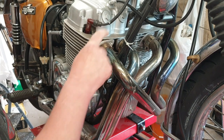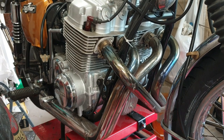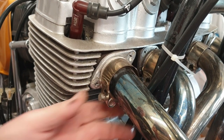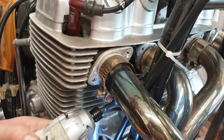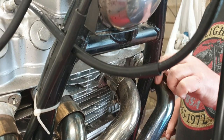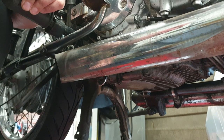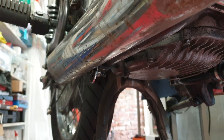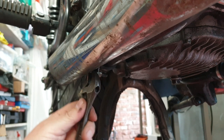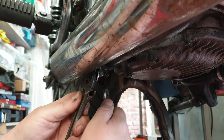Before I show you my shiny new Delkovic in all its glory, I'm just going to whip this old one off. I just need to undo the clamps and slip them down, and then there's only one bolt on either side that actually supports the pipes. I've undone the clamps - there's just these that connect it to the frame rail and the bottom frame rail. Typically the nuts and the bolt ends are so close to the exhaust and the frame rail that I'm really struggling to get a spanner on either of them.